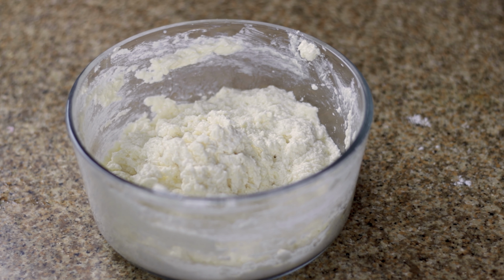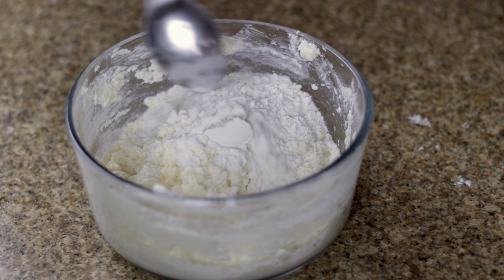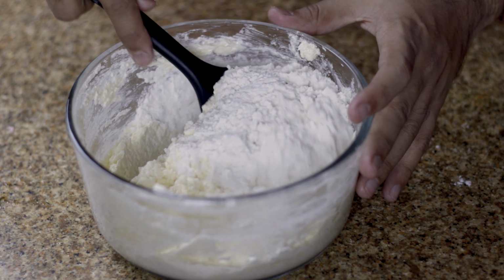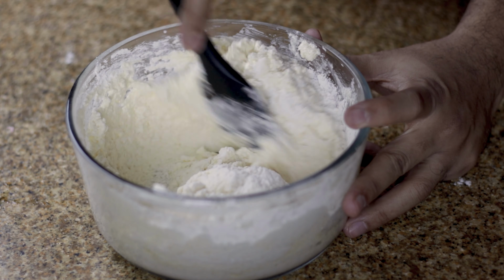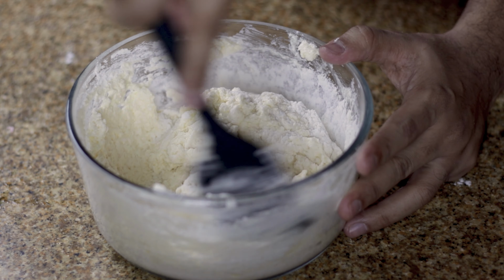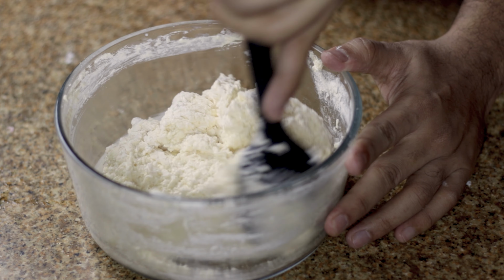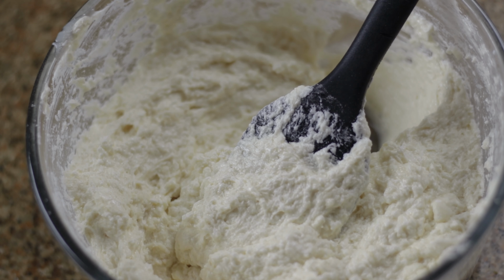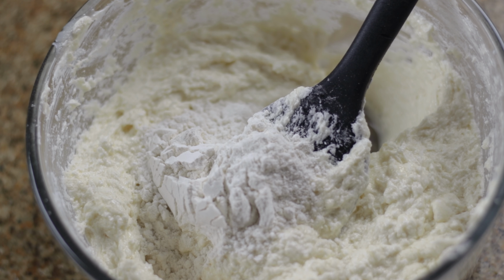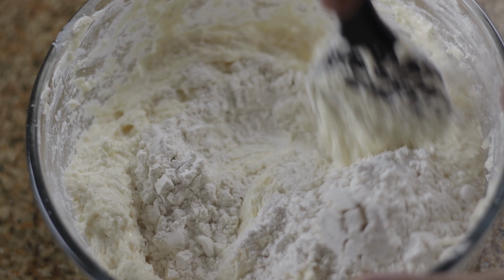Once you have the wet ingredients and the dry ingredients mixed together separately, we're going to be adding the dry ingredients to the wet ingredients a little bit at a time and then mix until everything gets incorporated. So I added about 2 heaping tablespoons of the dry mixture and I just mixed everything together. And I added more dry mixture and mixed that in, and I kept doing this until I ran out of all the dry mixture.